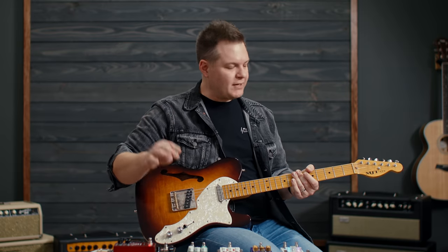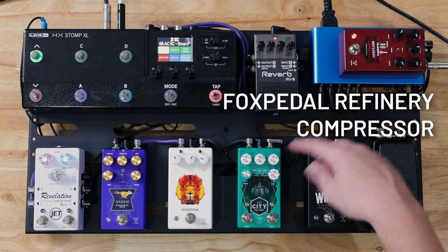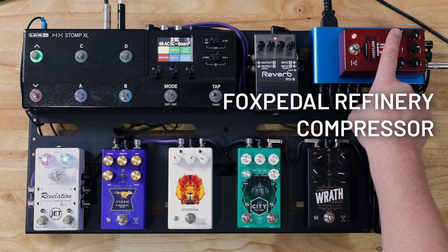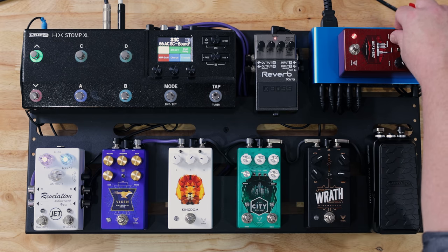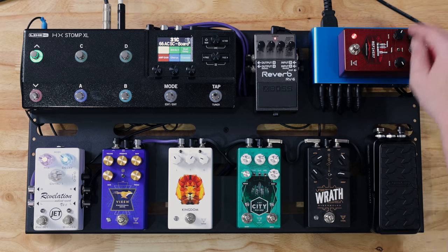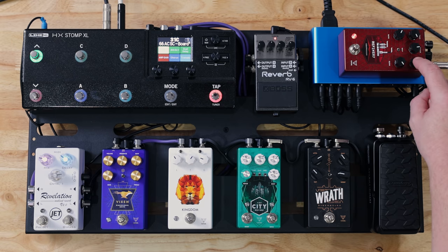I like to use a compressor always on. I promise we'll get to drive very quickly. I like this pedal for multiple reasons. One, you've got the ratio here, which is how much compression. So I've got it set pretty subtle. You can get a lot of squish out of it if you want. There's a blend knob to blend your clean tone in. And of course, an output level.